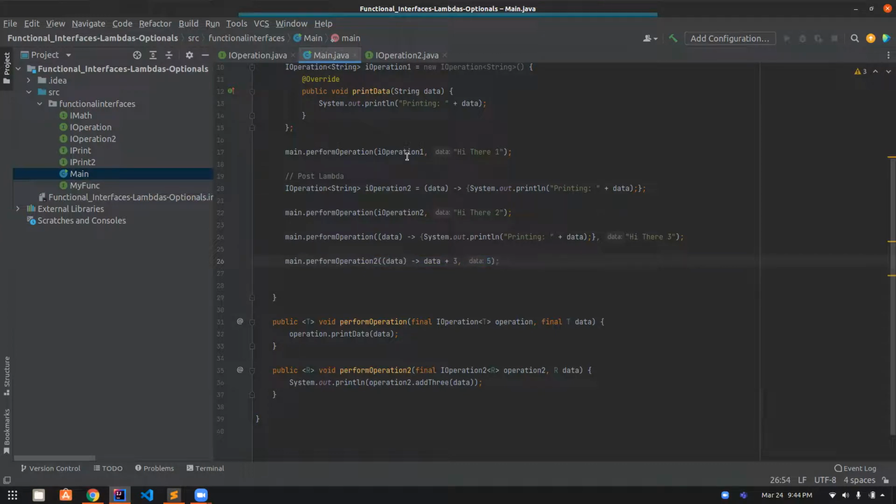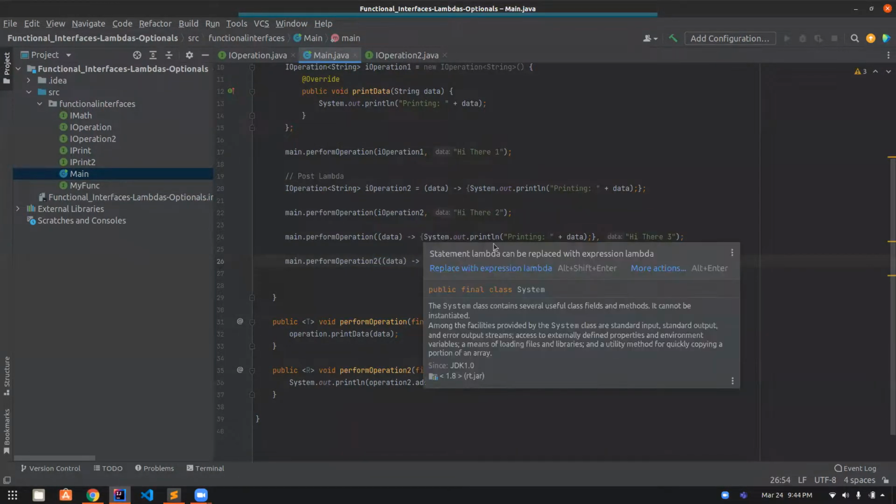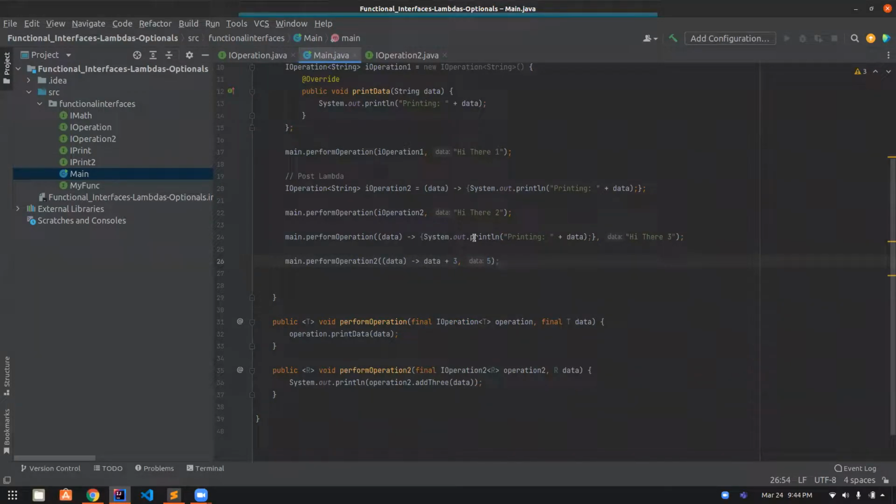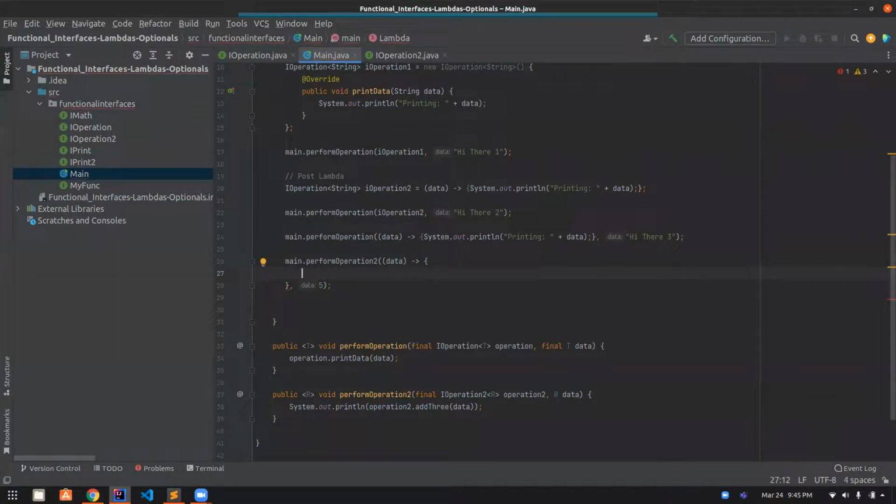What is the difference here? In my data type here, I basically have to give this curly brace, and I have to write that this is the statement that's being executed here. If there was a return statement here, I would have to go ahead and write the return statement. But if you have an implementation where you just have a single operation, like just one line of code and then return, you can convert it like this. What do I mean by this? If you did not write it like this, you would have to write something like this. You would say return data plus three. You would have written something like this.